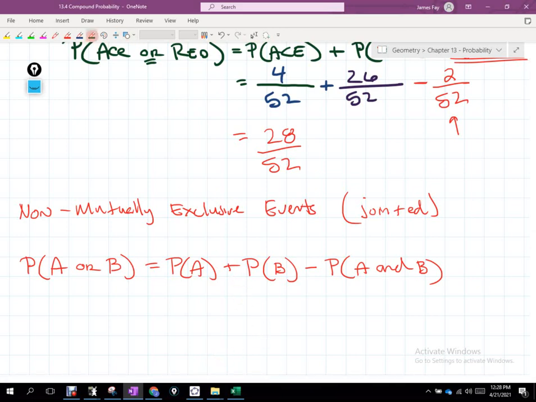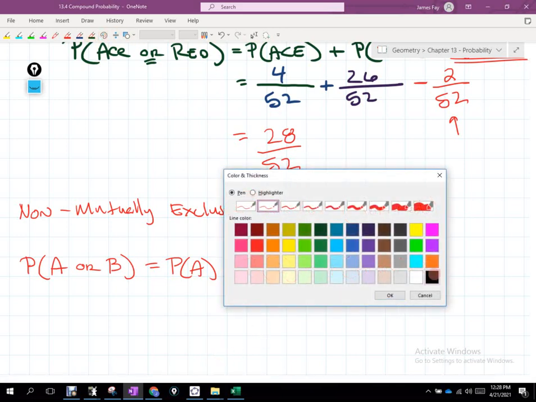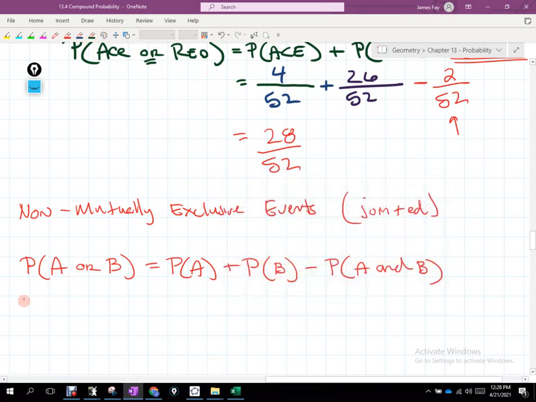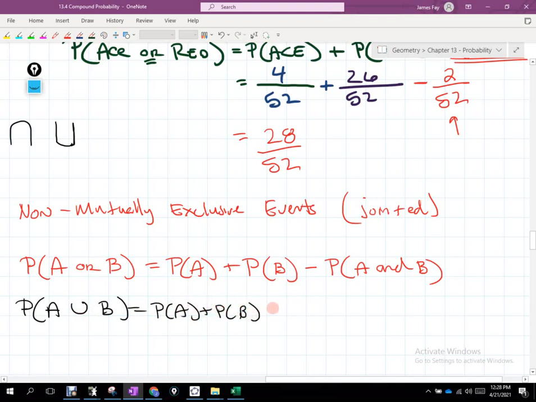And what happens is, because these words of or and, I think things are so much easier when we use the word or and, but you will see notation that does this. Okay, and I don't know what the symbol is called, but it looks like a U. So this is intersect, and U is the kind of the flipped version of it. Okay, but the U represents the word or. And that is our rule then for non-mutually exclusive events.